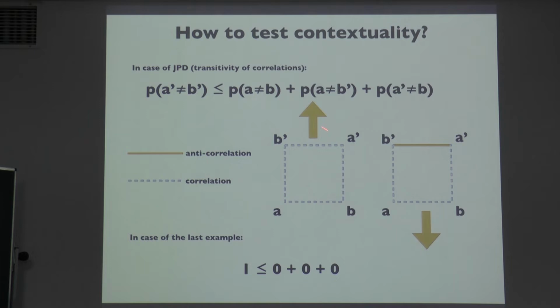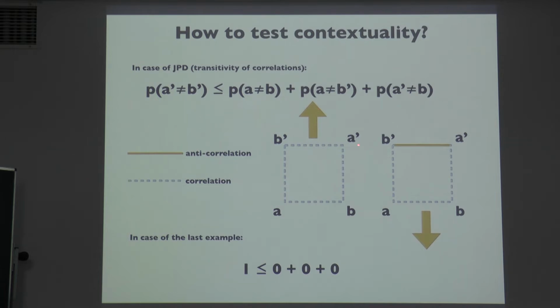And then assume the following thing, that, for example, if A prime equals B, if we have correlation here, perfect correlation, so if the output A prime is the same as output B prime, then this probability must be equal to 0. If B and A is also the same, then this probability must be equal to 0. But if A and B prime are also the same, are perfectly correlated, then this probability must be equal to 0. So you see that the right-hand side sums up to 0. But now, look at this picture here. If this is the same as this, if this is the same as this, and if this is the same as this, then these two must be the same. This is a natural consequence.